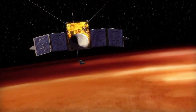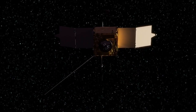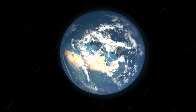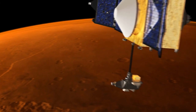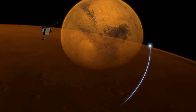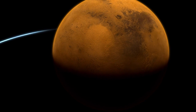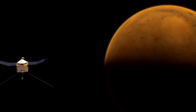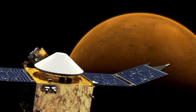What will MAVEN discover? What will we learn about our neighboring planet's past, and what might this new information teach us about our own planet? I'm hoping we'll get the data to answer these questions about where the water and the CO2 went. I don't really have a prediction for what the answer will be — I'm just hoping we can get that answer. The thing about exploration is sometimes you don't know what you're going to find until you get there. There are going to be discoveries that scientists hadn't quite thought of that will be very compelling to unlocking the secrets of Mars.